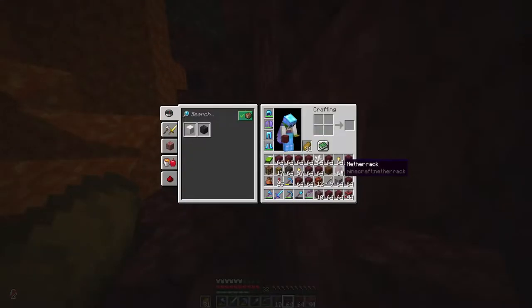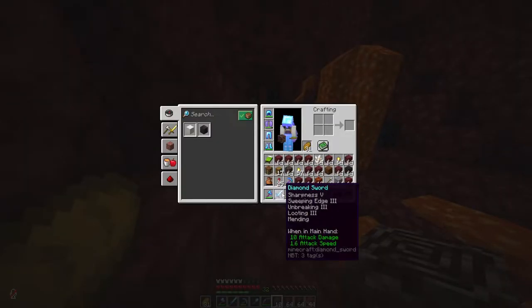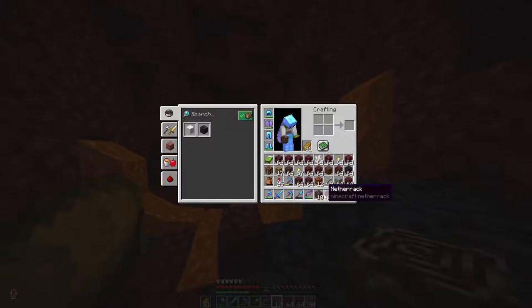Okay, excluding the two that I got from strip mining, we got 8 ancient debris, which is enough for 2 ingots. I need 10 netherite, and that is 40 ancient debris. I need 4 times this to get all the tools I want. So yeah, I guess I'll do another one of these.